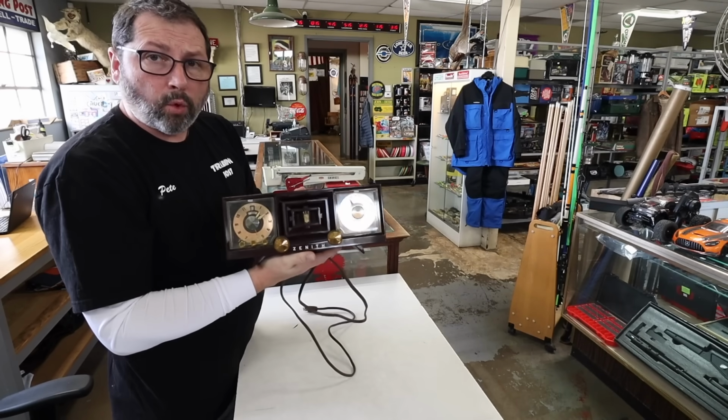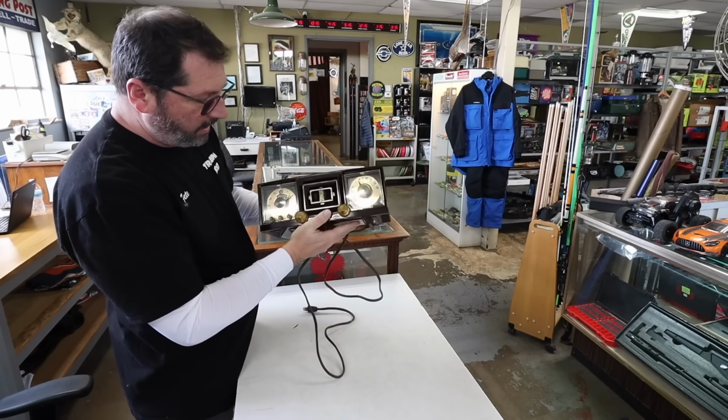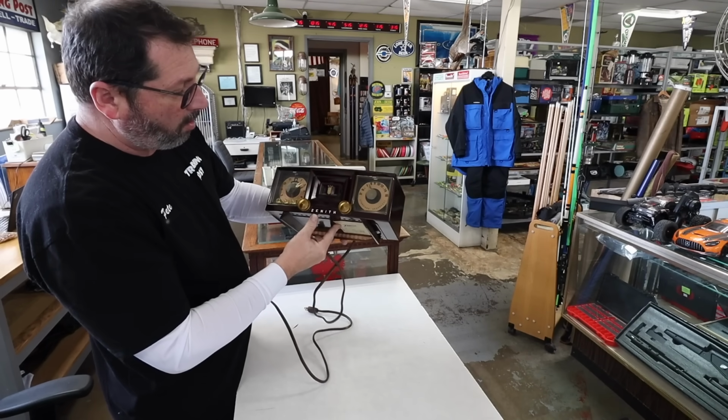And especially in working order. For a second, I thought something was wrong with this one. I see the tubes glowing, but I can't get anything out of it. And then he started playing with some buttons and switches over here, and we got it going.